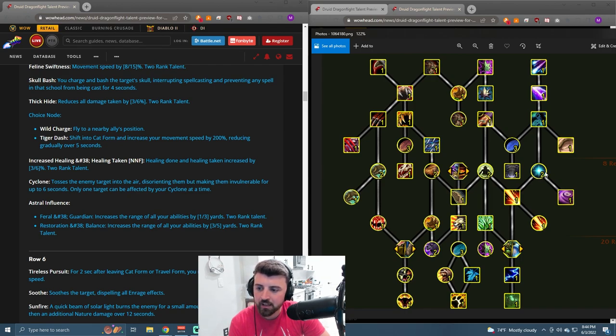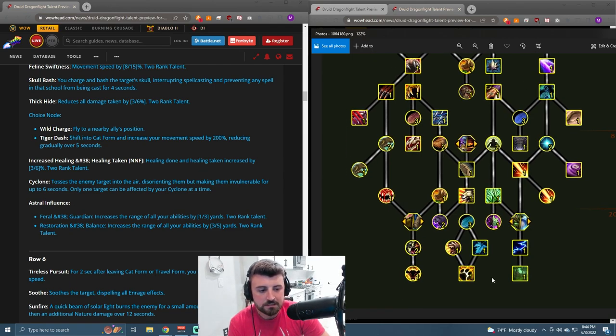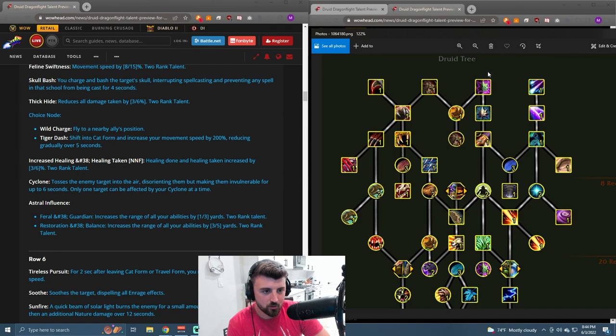Over here, we have Astral Influence, which is increasing your range of all your abilities. Pretty cool. Okay. I feel like I'm totally going to be going half Feral side, half Boomy side, and not even going to be able to hit the bottom. Ugh. We'll see. I think I'm definitely going to be struggling here. You might have to toss up on some of this stuff. Just at first glance, I'd probably go from here down to Cyclone, and then everything else is going to go this way. Then I'll probably lose out on Stun. Maybe I wouldn't even bother with that. I don't know. Oh, so many questions.